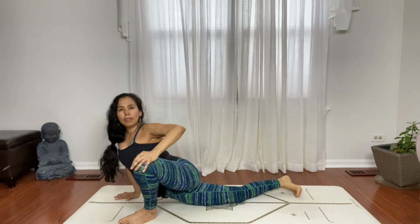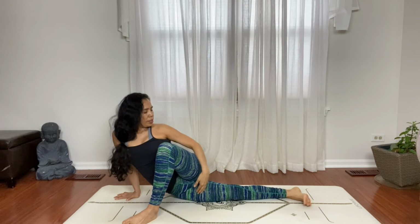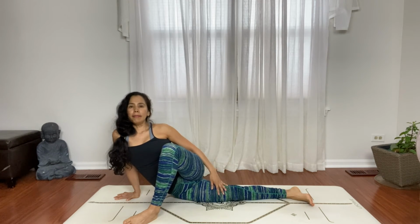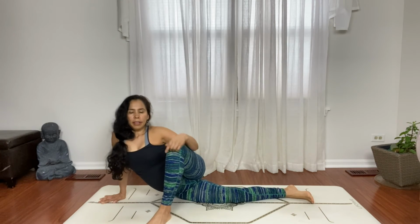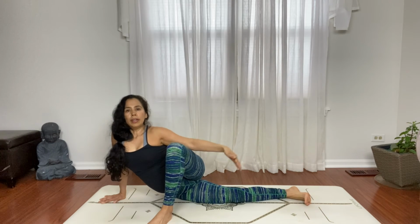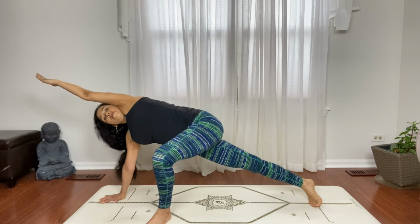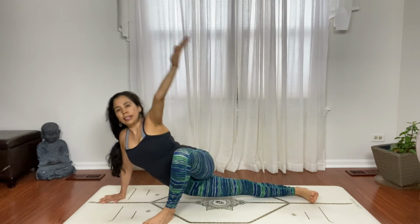Left hand on top of the left knee and pivot towards your left side. So the outer side of your left leg is touching the mat. Readjust your right. Might readjust your left foot too. And when you are ready, extend the left arm out. Inhale up and over the head. Exhale down. Inhale.